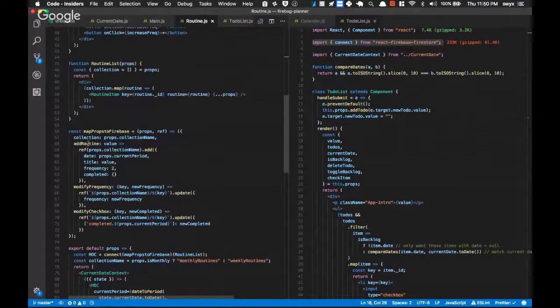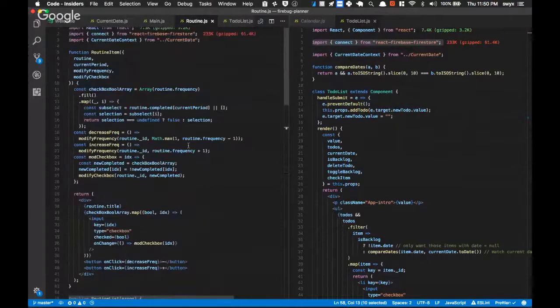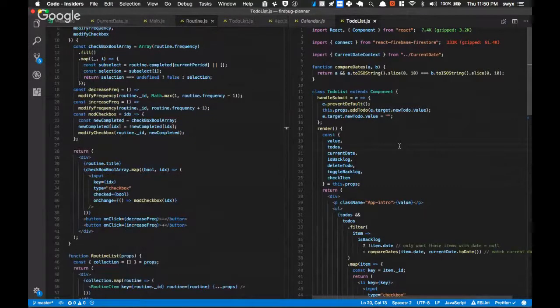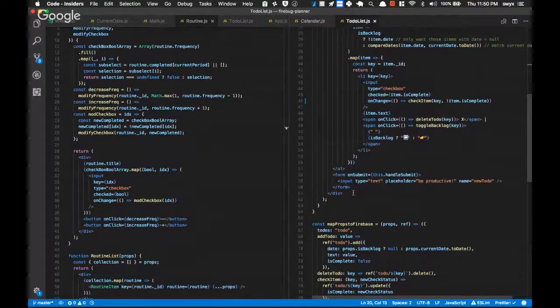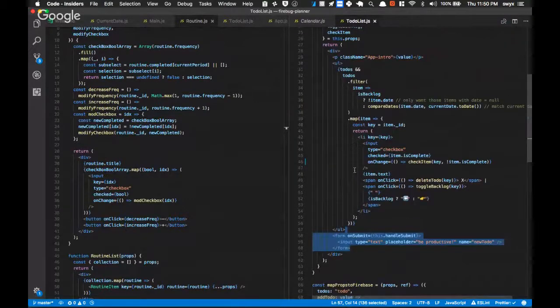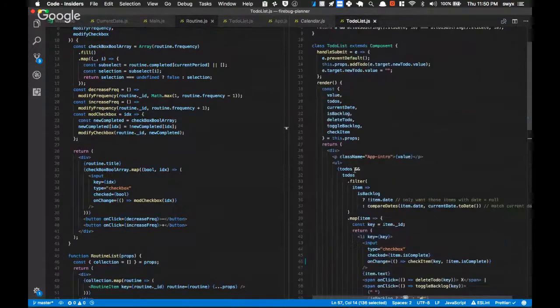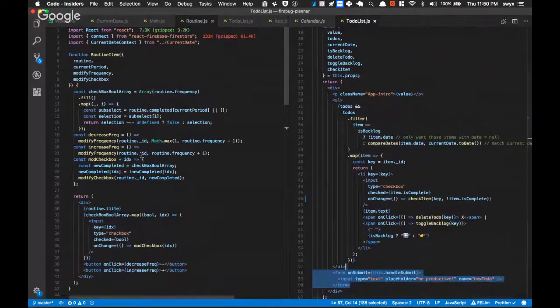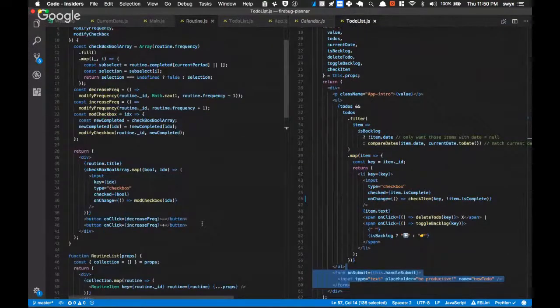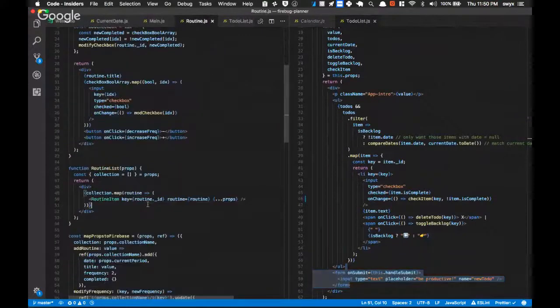I need a way to add my routine, so I need a text box for submission. Can I do this in a functional component? Yes, he can. But I cannot use the word this.